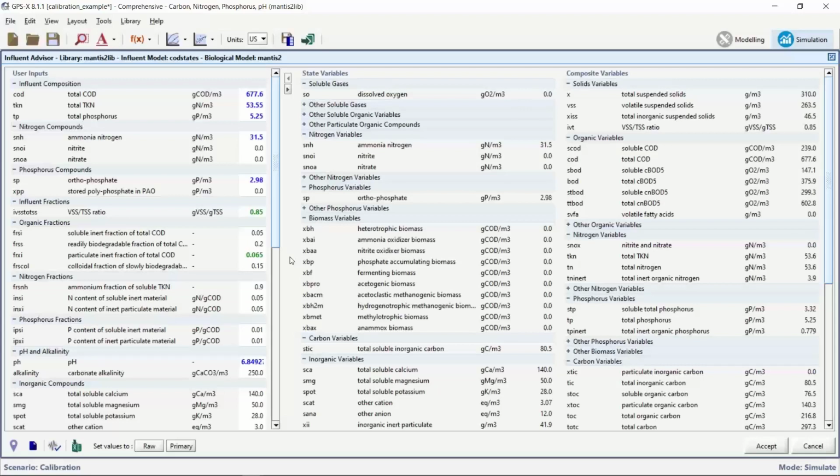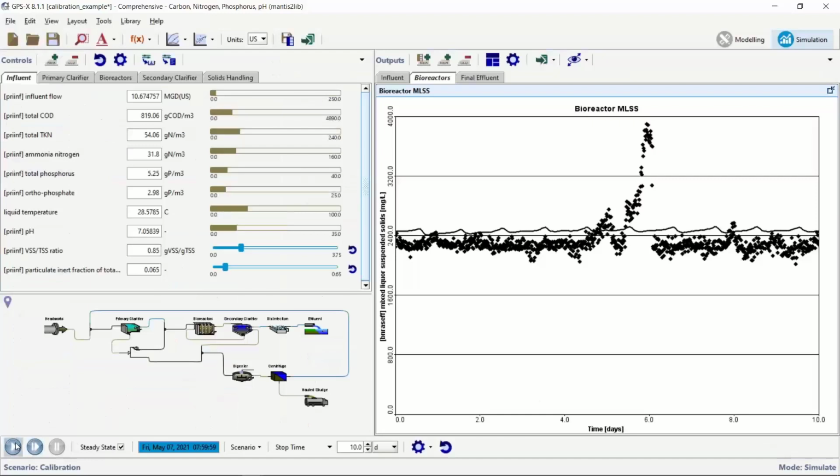But if you think about it, it's really just saying, of the 100% of all of the total COD, I'm just going to move like 6% of it from one place to the other. So we're going to basically keep it as a solid. It's a particulate, but we're going to move it from being non-biodegradable to biodegradable. Okay, so let's do that and then run that again.